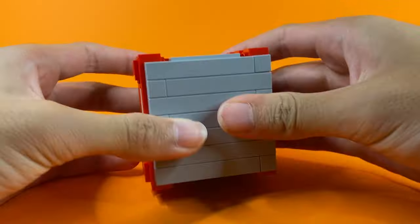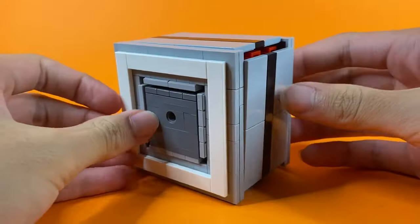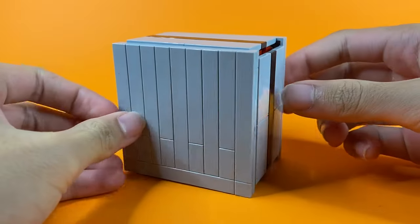Okay, let's build it. So there's two main designs you can use. This is the first one, it has way less pieces, and this is the second one, it has a lot more pieces but looks better.